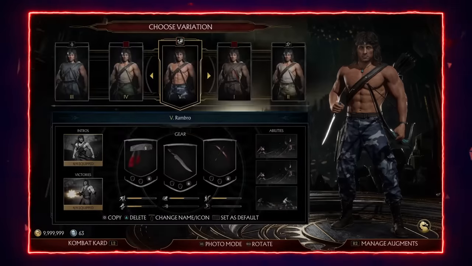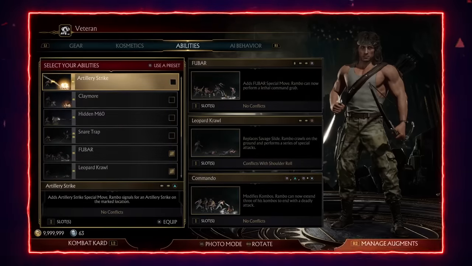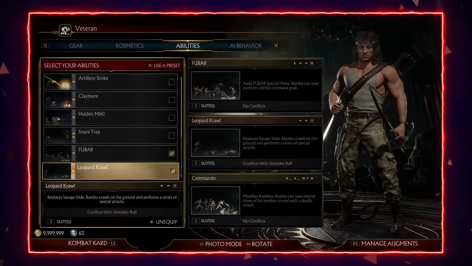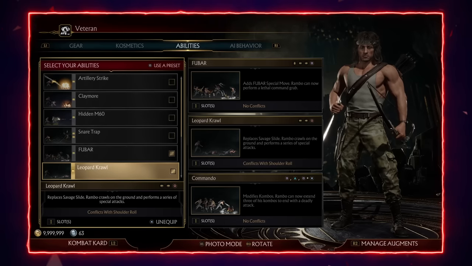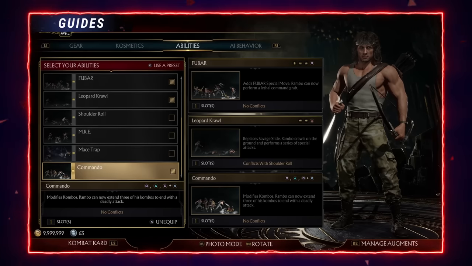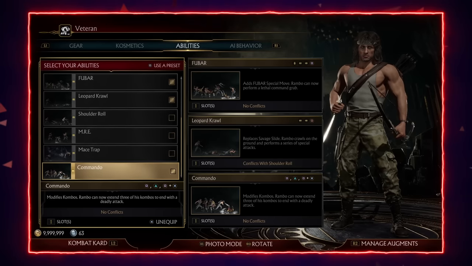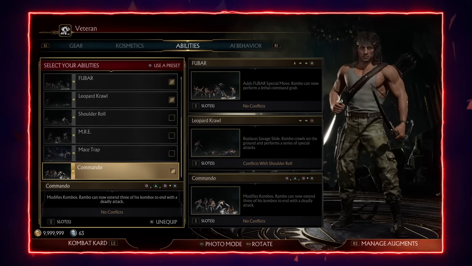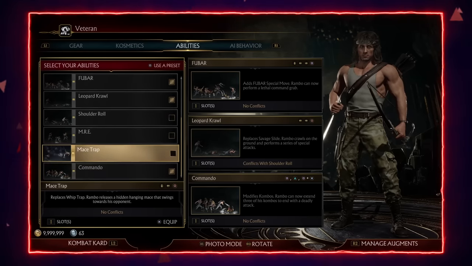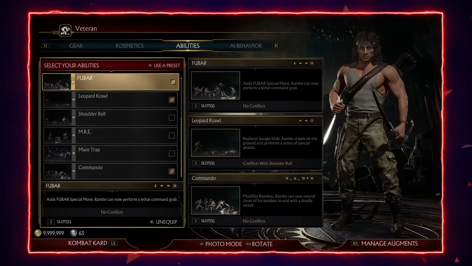But I think some of the Rambos that I've seen, some good players, use the very mix-up heavy one, which is the food bar, the command grab, Leopard Krawl, which is a stance that also has a command grab, as well as a parry, and the commando variation. It has different strings, so it has command grabs within these strings. This is pretty easy to avoid, but we'll get into the weaknesses. But this is a very common one because it's a very mix-up heavy, very offensive variation.